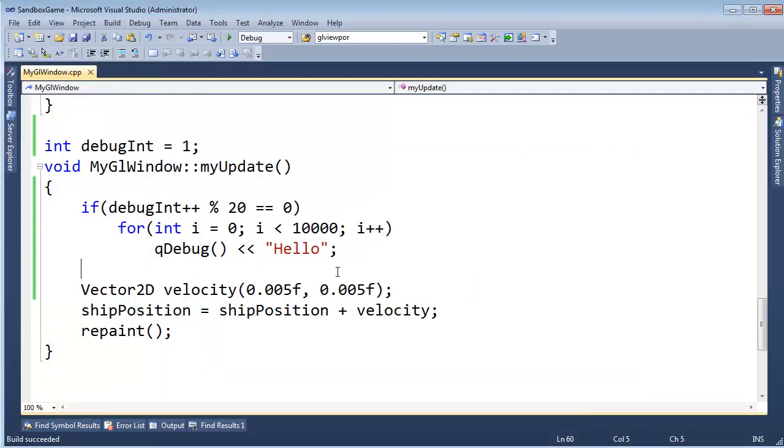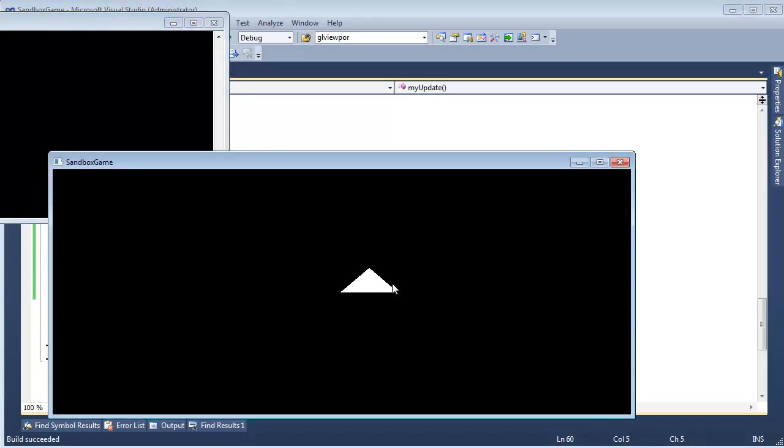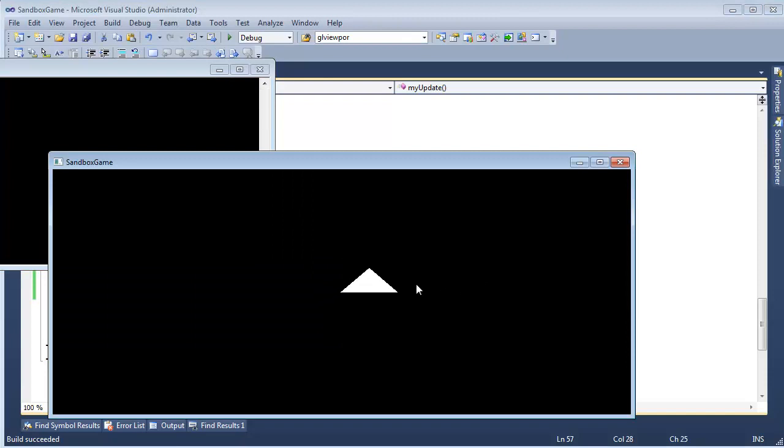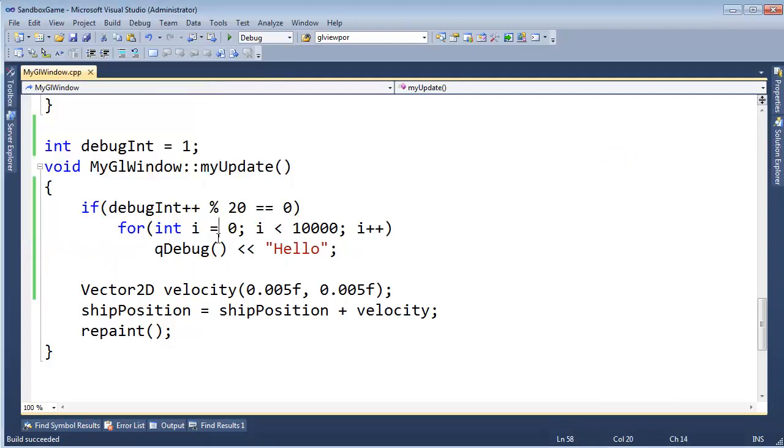I also want to point out something else. Notice the triangle, it stops and then it continues from where it's at. In theory, if I have a spike in a frame, what I want to happen is, even though the frame time stopped, I want to keep the actual real-time clock where we should be at. So let me see if I can illustrate that.